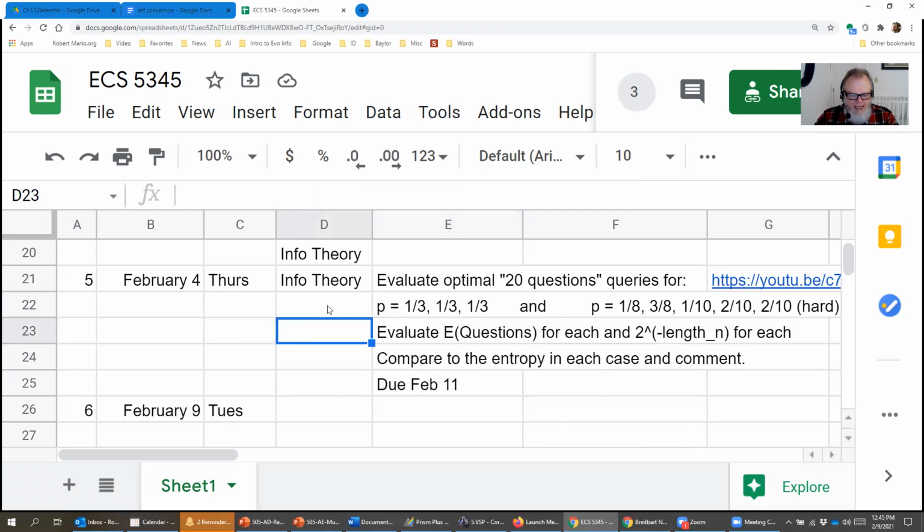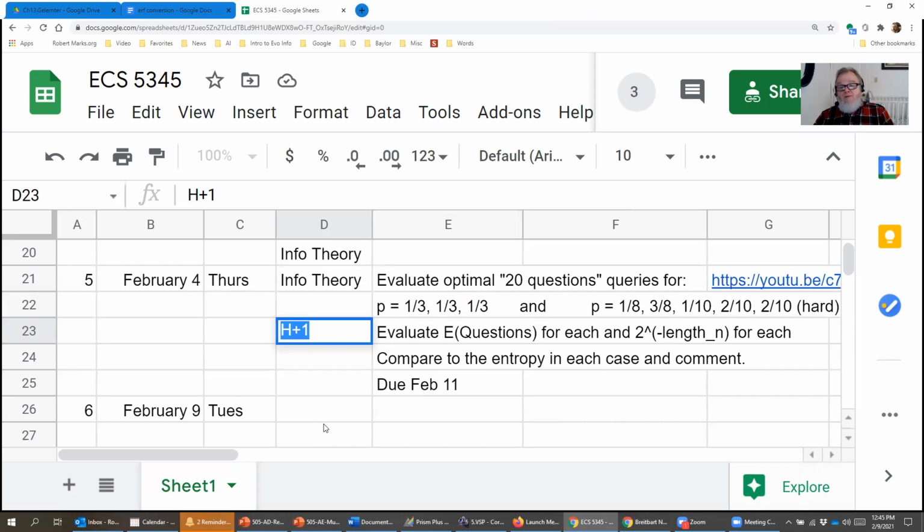Now, the entropy, of course, is H, and it turns out if you have the right answer, the expected value of the number of questions will always be between H and H plus 1. If you choose the optimal answer, then the expected value of queries will always be between H and H plus 1. Is that valid for the homework, or just for every case? That's the answer for every case. No matter what question you get, the number of queries should be between the entropy and the entropy plus 1.